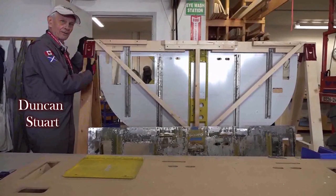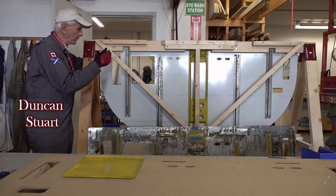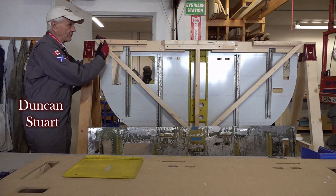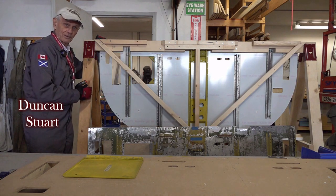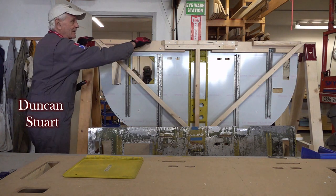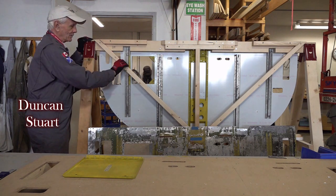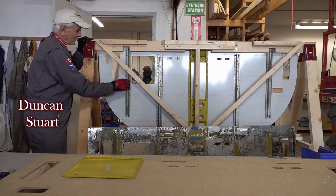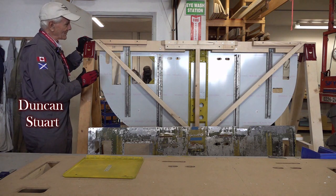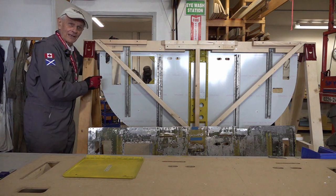When I first built this frame, it was intended to be able to allow people to work from both sides of the frame to do the riveting. And originally it was just going to be built, and in fact it was built, as just two simple rails. But then it was figured that maybe the frame might sag in the center, so I added in these braces. Then I found that the pieces we put on the frame were in the way, so I had to adjust the frame by cutting out reliefs.